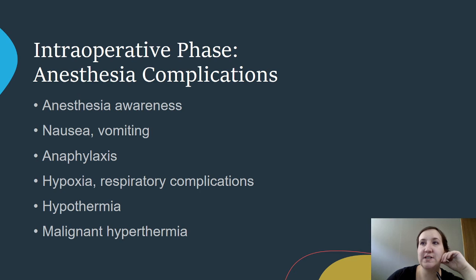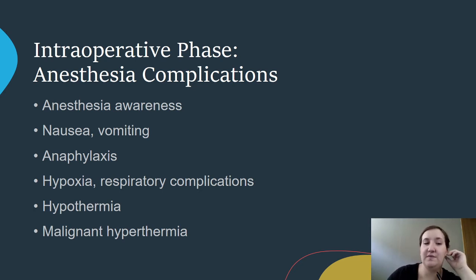So some complications of anesthesia include anesthesia awareness. This is when we're partially awake while under general anesthesia. These are those horror stories that you have of the patient saying, I could hear them sawing through my knee. So our patients who are at greater risk of this are cardiac, obstetric, and major trauma patients. And again, it can be a little bit harder for these patients because we're trying to maintain a light anesthesia, or we're in such a hurry that we're not waiting until they get to be fully sedated before we start doing things. Nausea and vomiting.